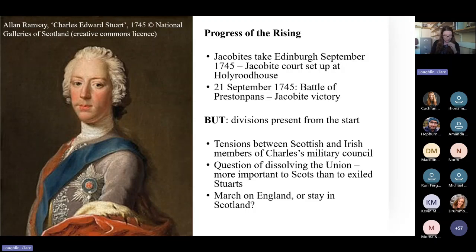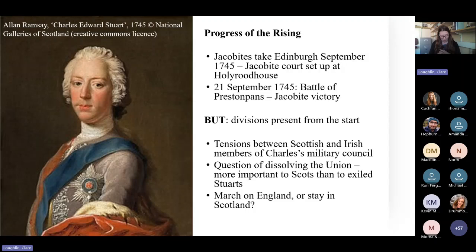Now, Charles did issue a proclamation in Scotland in 1745 promising to dissolve the Union, but it's highly doubtful whether he actually meant it. It wasn't in his interest to dissolve this union. Charles's hand was forced, and he did it basically to keep the Scots on side. There's a historian, Geoffrey Stephen, who has described this as a clash between Scottish nationalism and Stuart unionism. Indeed, Lord George Murray also opposed this declaration.